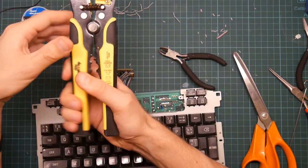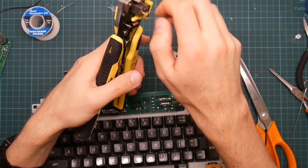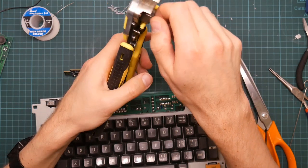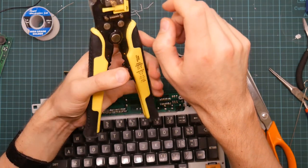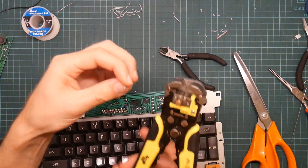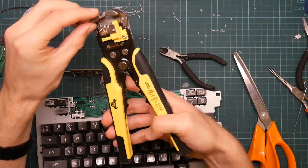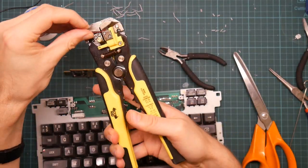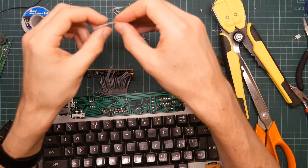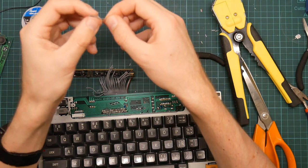So this thing's now working. Maybe it just doesn't work. Yeah, this needs to be... I have a spare piece of wire. Let's try this. Right, well, so that's actually cut through some of the strands, and there's enough.